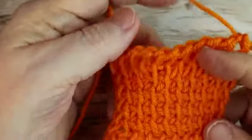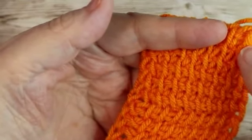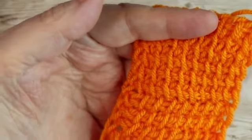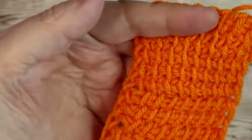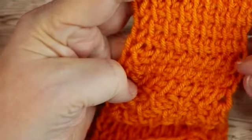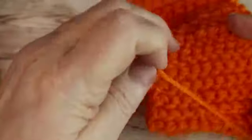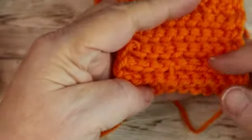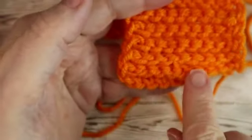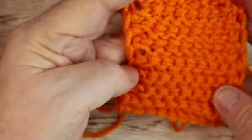Now, as you can see, it does look almost like a twisted knit stitch when you do it. And some people like that look for the modified. You don't always have to do that, but let's look at the back. Do you see the difference in the way that they look? There's a little bit of a cleaner look on this one than this. But they're both nice back fashions.